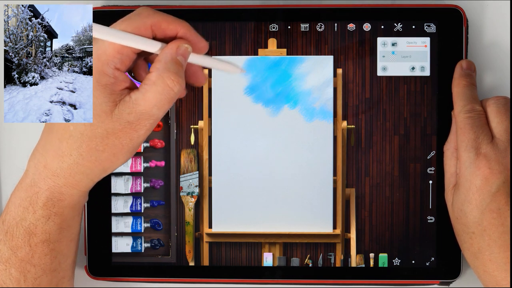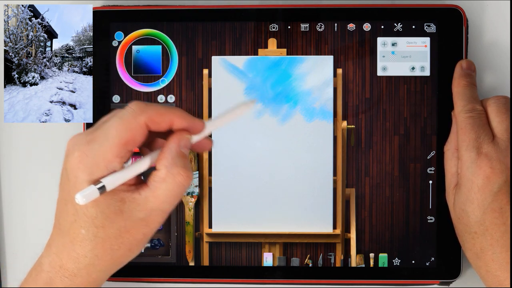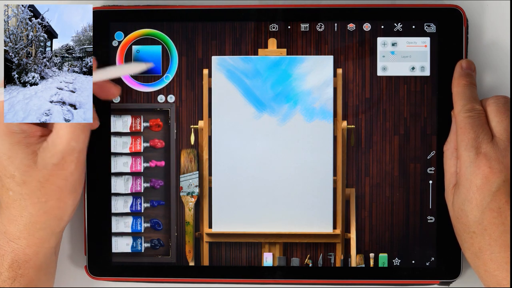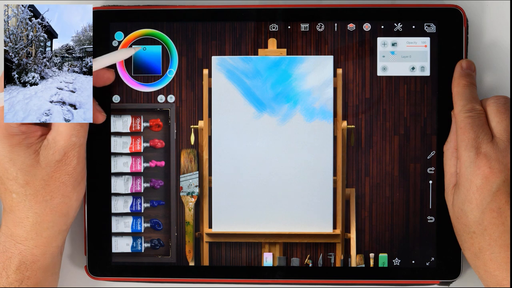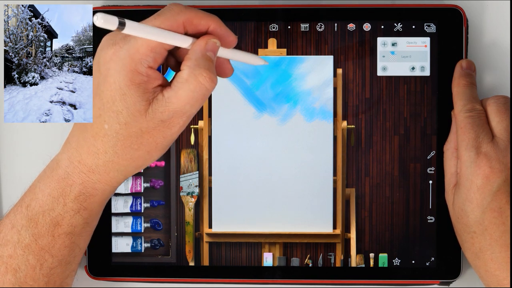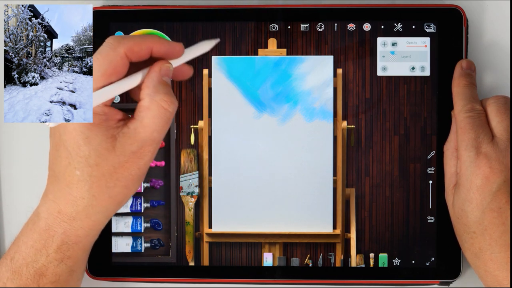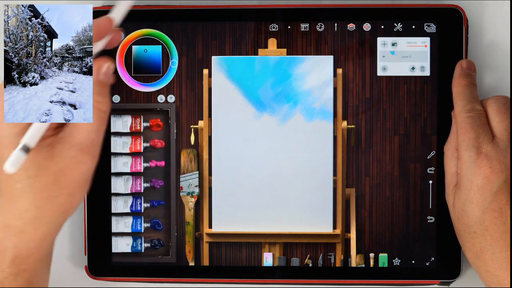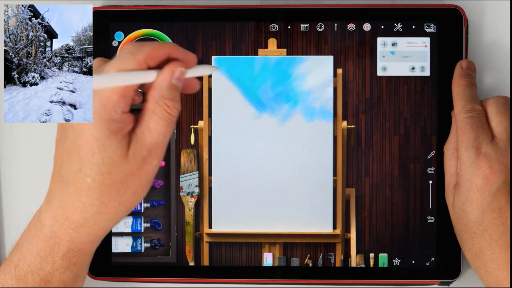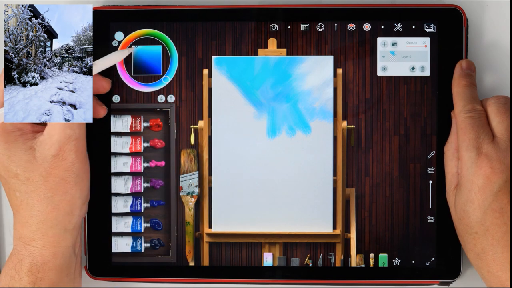I'm just making this up as I go along. Actually, I'm going to go back to the picker for more scope. I'm liking this cool blue close to the warm blue which is underneath it. Come down to the warm end of the spectrum, you see. Let's get this in lighter.